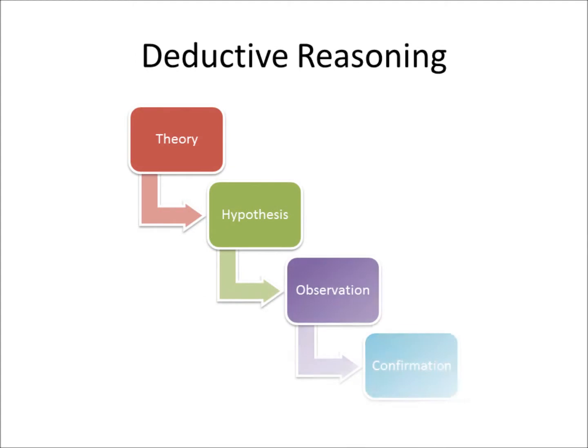Deductive reasoning assumes that the basic law from which you are arguing is applicable in all cases. This can let you take a rule and apply it perhaps where it was not really meant to be applied. Scientists will prove a general law for a particular case and then do many deductive experiments, often getting PhDs in the process, to demonstrate that the law holds true in many different circumstances. In set theory, a deduction is a subset of the rule taken as the start point. If the rule is true and the deduction is a true subset — not a conjunction — then the deduction is almost certainly true.